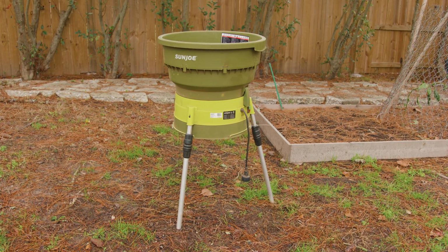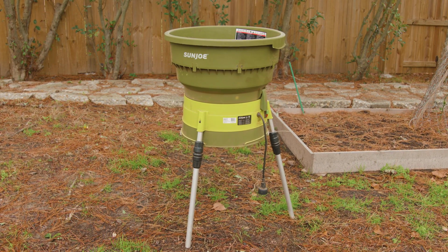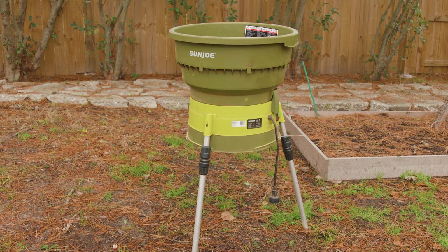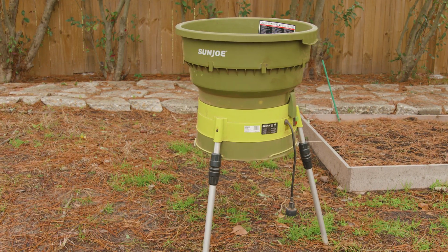So you woke up today and you told yourself it's a leaf day, or at least you thought. You started throwing leaves in your mulcher, but nothing was happening. Don't worry, here at the StatUpBox team, we've got your back. And this technique is gonna work for most leaf mulchers or shredders.